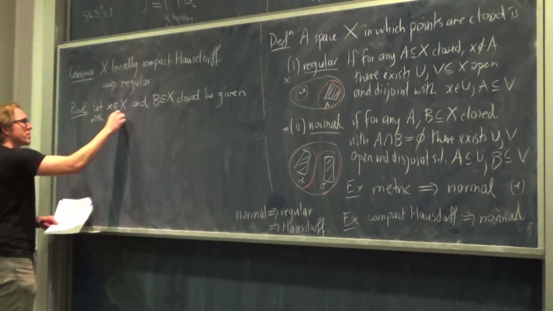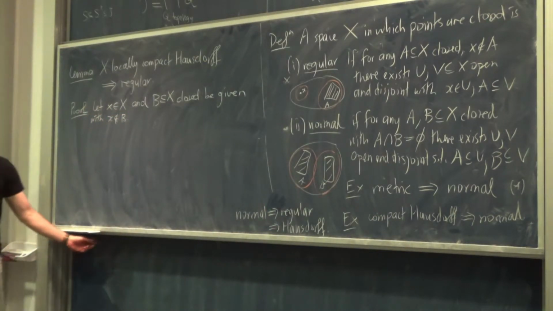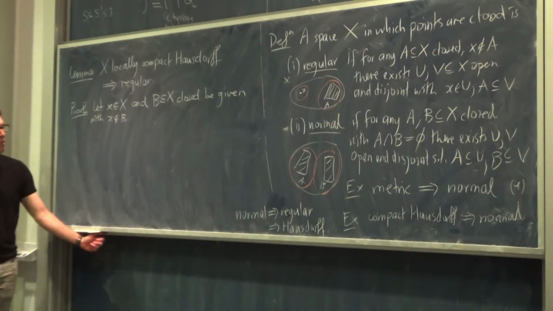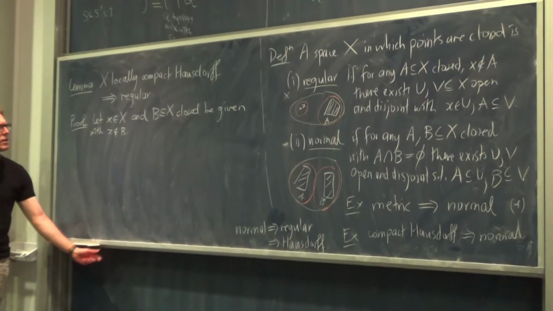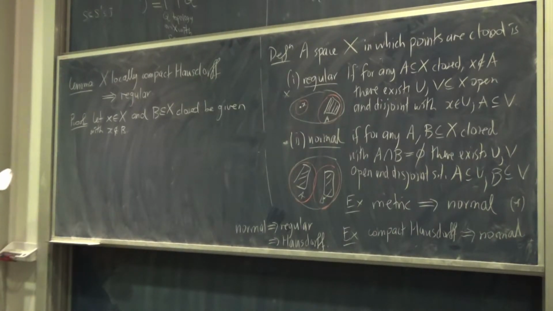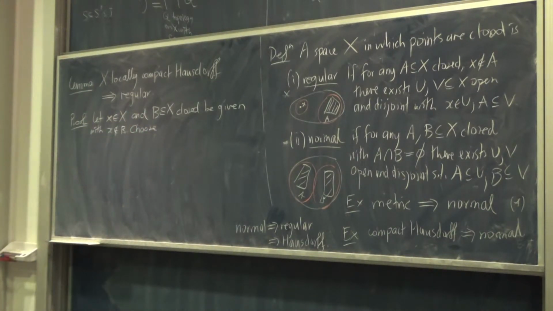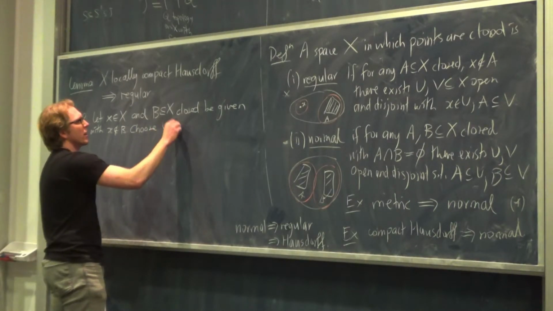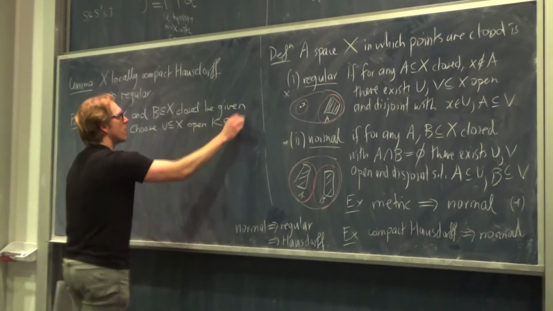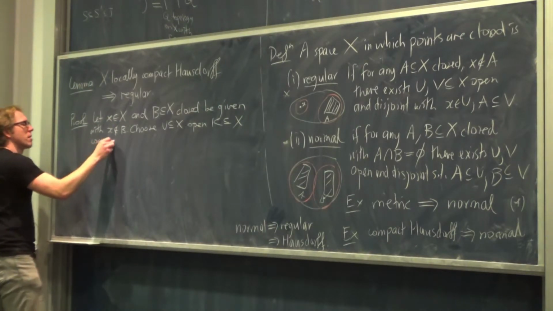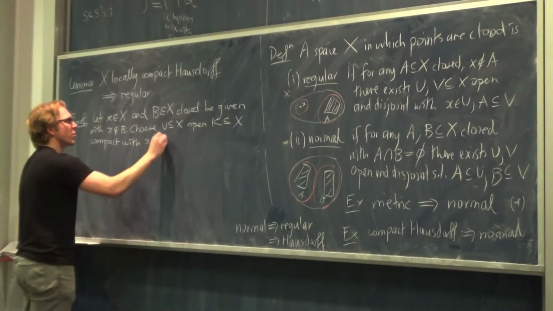Let's take the configuration that we have given to us that we need to provide open neighborhoods for. Sorry, it's become a B. So X and B. All right. Well, we're going to reduce to this exercise that compact Hausdorff implies normal, which reduces to an argument that we saw sort of earlier, essentially. So what are we going to do? Well, we're going to take our point and find this configuration around it and then try and use that. Okay. So choose U, X open, K compact, with X in U contained in K.